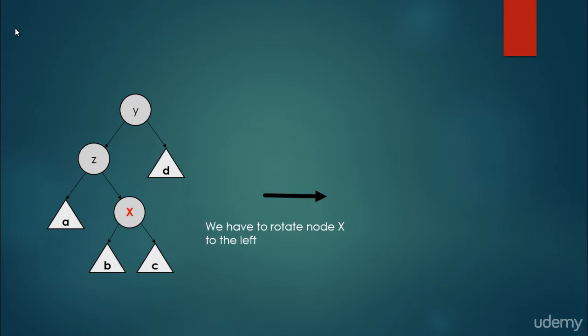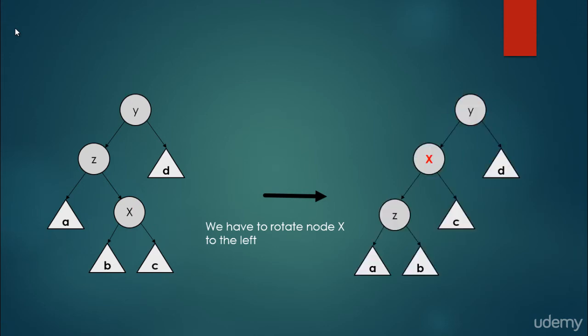So this is the x, the right child of a left child. And of course I'm going to denote the subtrees with the help of these triangles. So for example, the A subtree may consist of several other nodes, for example the K, the E, the D, whatever. So we have to rotate node x to the left. And as we have seen, it's quite the same operation, as far as these rotations are concerned, as we have discussed in AVL trees. So we just have to rotate to the left, then the x will be the left child of y and the z will become the left child of x. And of course we have to update the subtrees accordingly.